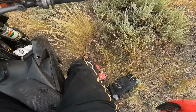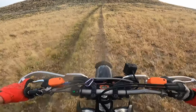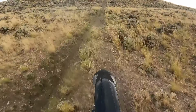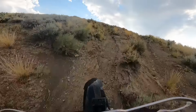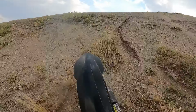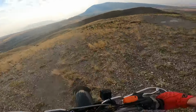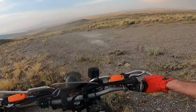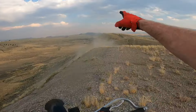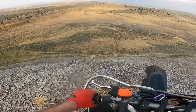Bag comes off. There we go. Good line, good line. All right, I say we move on to the next hillside. This thing's doing awesome. I freaking love it.